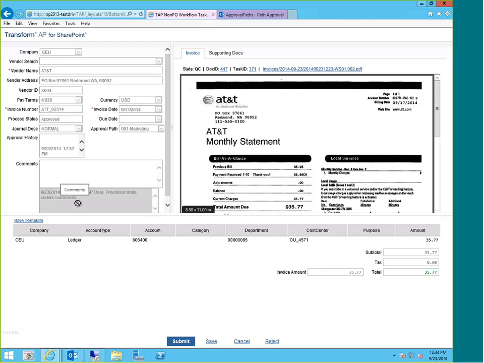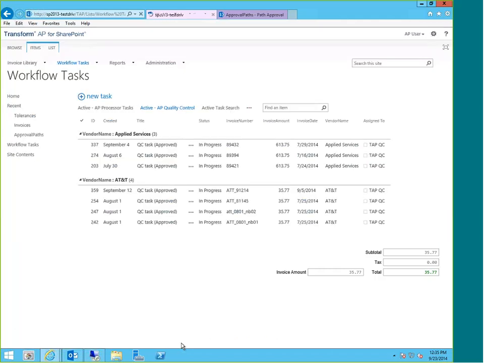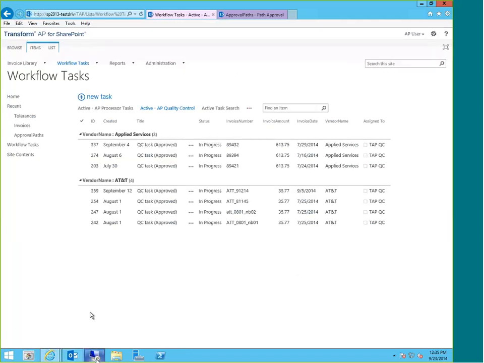And you can also see here our comment history. I only added comments at the coder step, but you can see that there in our comment history. So that's another advantage of using a workflow system is that we're keeping track of the invoice every step of the way. We know who's touched it, any comments they've had, so it has that workflow history and it's auditable. So everything looks fine to me as the quality control person, so I'm going to submit this invoice, and we're going to upload it into, in this case, AX. So I'm going to jump over to Dynamics AX.